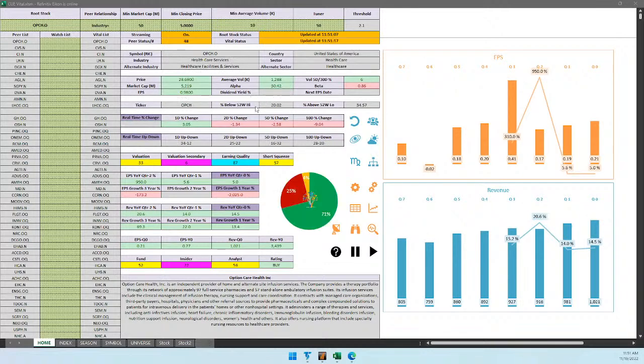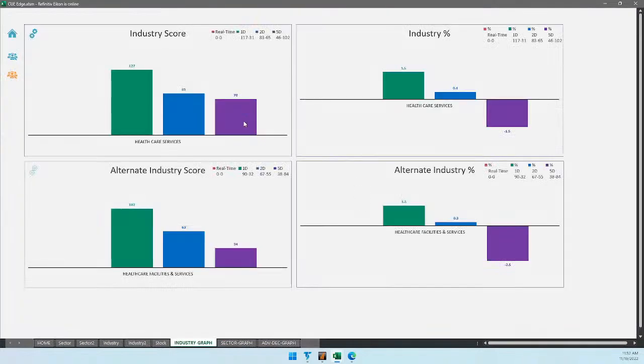Healthcare services stock, and I can see in itself 71% of 48 peer stocks went up. So in itself the industry was bullish. Let's see if the industry score was relatively bullish as well. I can check that out from Q Edge with a single click. First look at the graphical presentation.